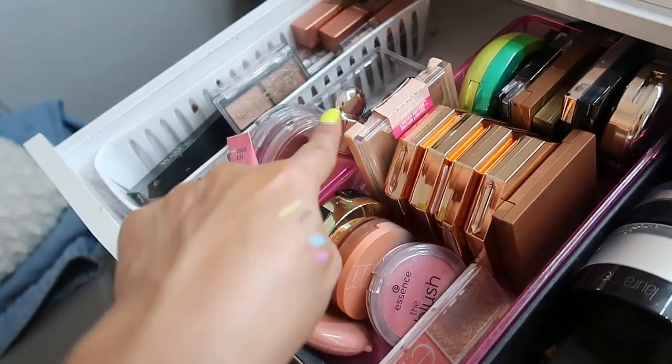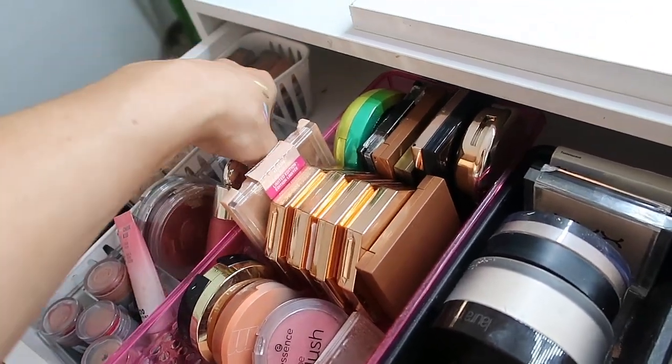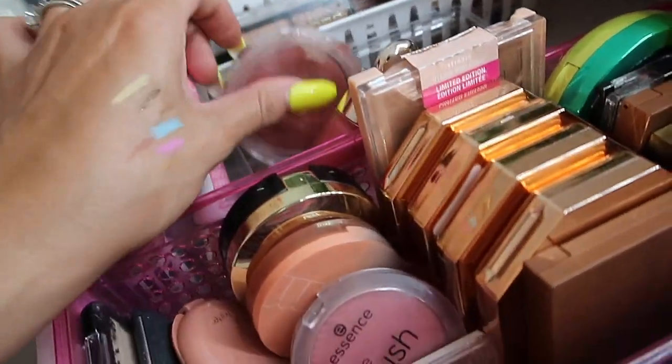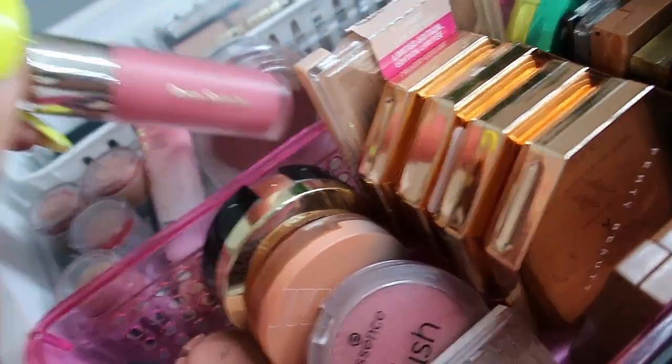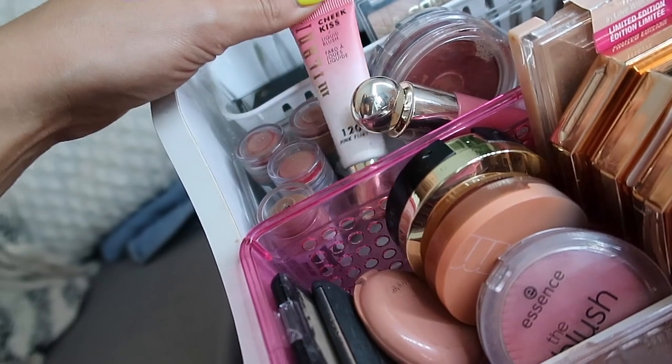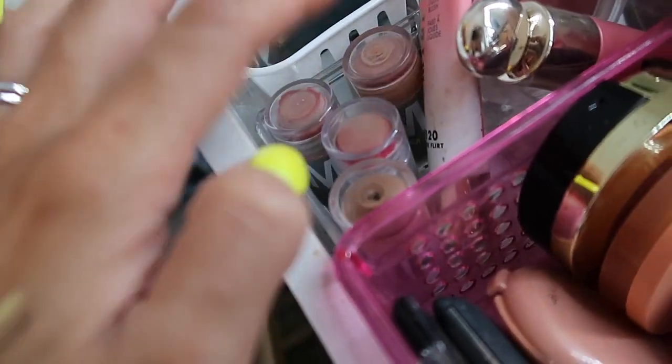And then I have cream products here. I have cream bronzers that I love, the e.l.f. Putty Bronzer. I have the Milani cream blushes that I love. And then I have my Rare Beauty blush that I want to pick up another one of. I also have the Cheek Kiss from Milani. And then all of the Milk cream products, the bronzer, the blushes.